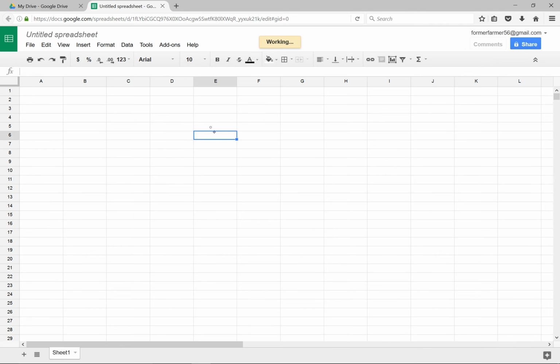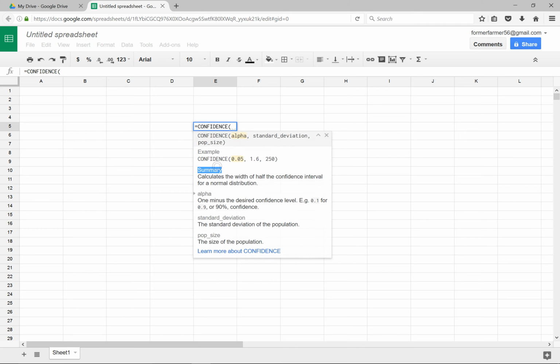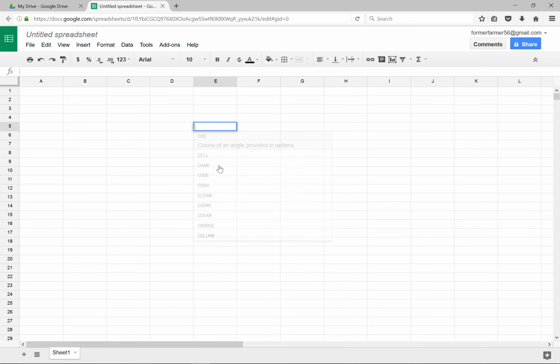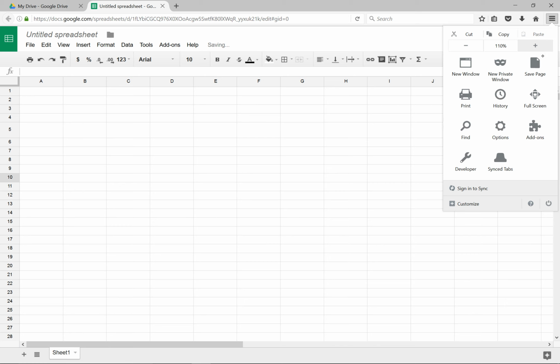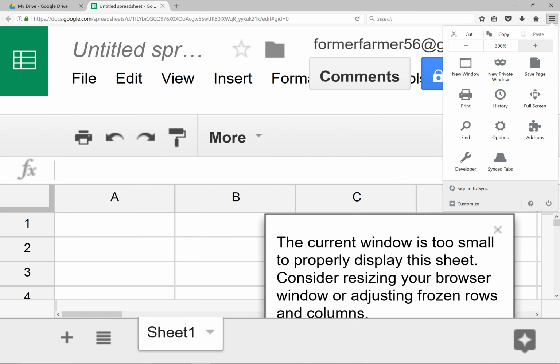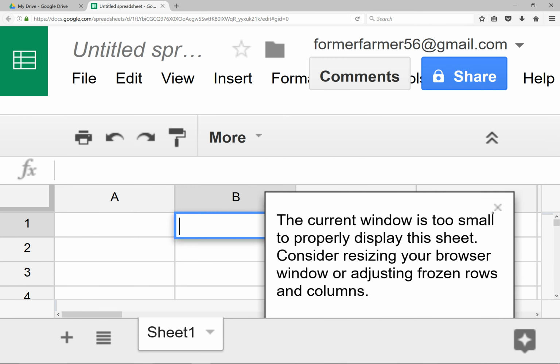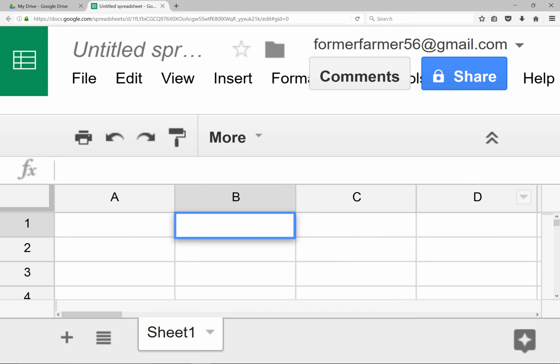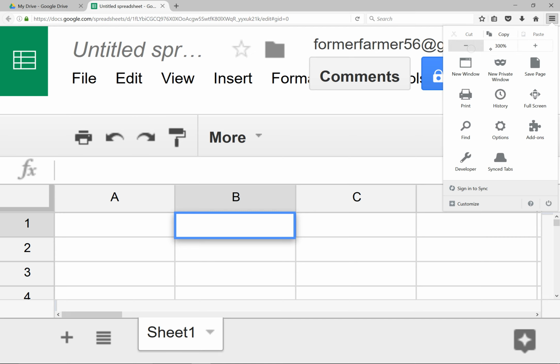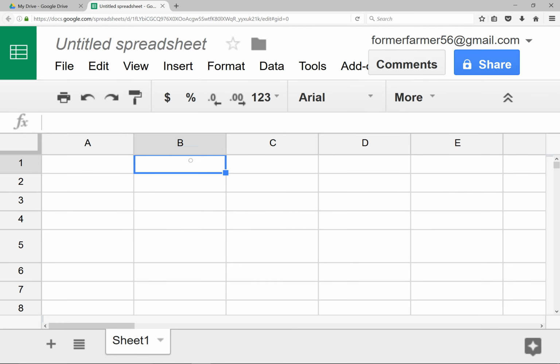So, equals confidence. Confidence. Well, maybe. Maybe. Your current Windows still. I don't care. Nobody cares what you think, you stupid computer. Oh, so you're just straight up not going to do it. Okay, well, screw you. All right, let's try that.